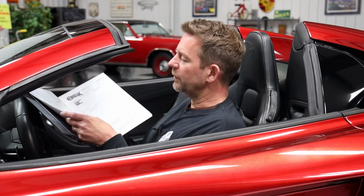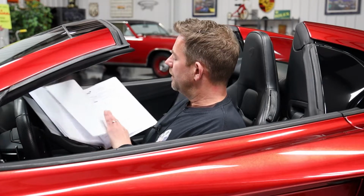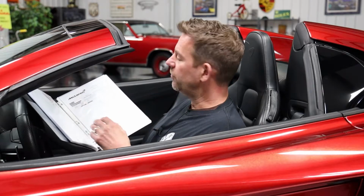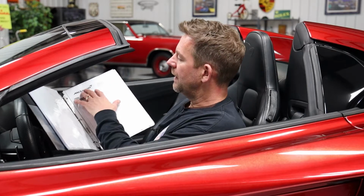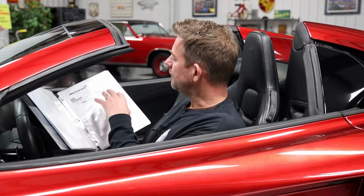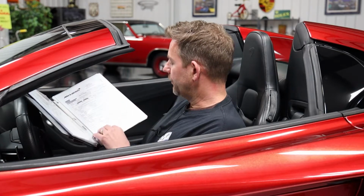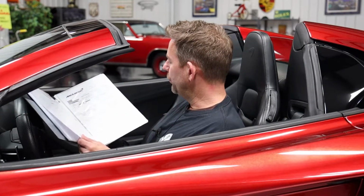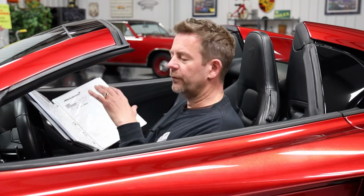I will fast forward, because we do, of course, have all the service records on this vehicle. I will fast forward to some information here that's really cool regarding the service. The gentleman that I bought the vehicle from, who was the original owner, had just serviced the vehicle in October of 2021 at McLaren Boston. You can see all of these service receipts again within our photo gallery. He not only had the vehicle serviced, but he also completed, as part of that service, the 5-year service, is what they refer to it as. So he invested a total here of $6,824.23 going through this entire vehicle.